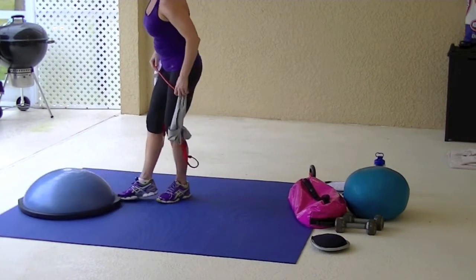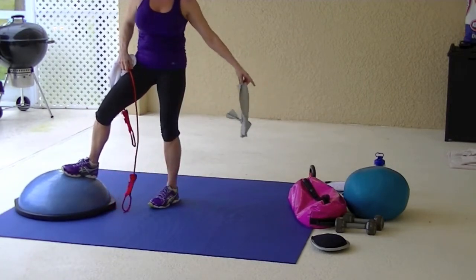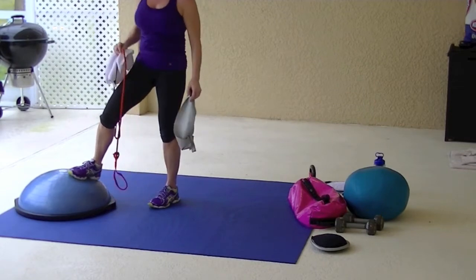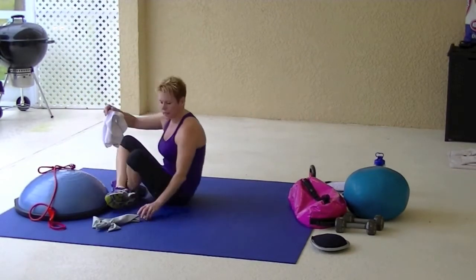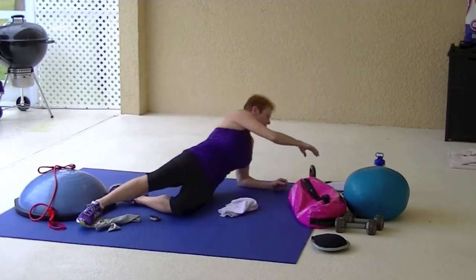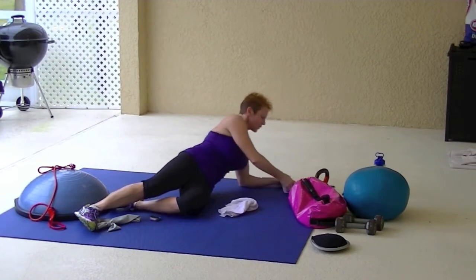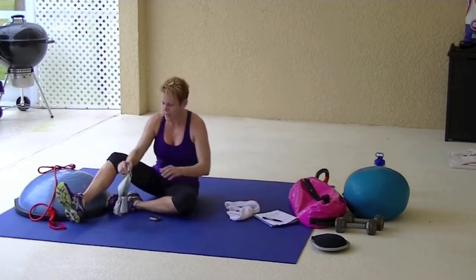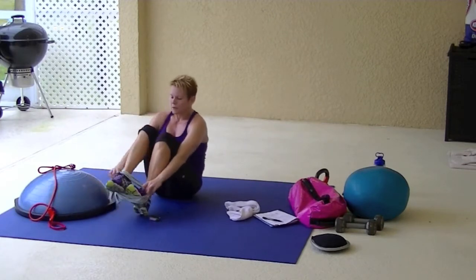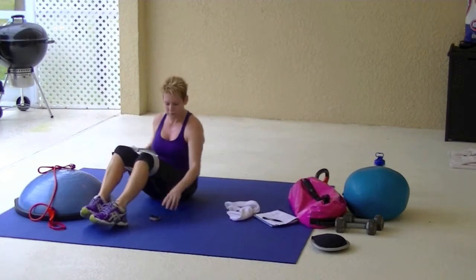I'm going to angle this. Your feet are going to be up on top of the ball, one of the balls, a chair, a bench. You can put them on the floor if you don't have something to put them on. This one's going to be different. This one's a 40, 30, 20, 10. Okay? So we're doing 40 glute bridge raises. They're a pulse up. I am going to put the band on, but I'm going to show you first what I'm talking about before we even start the timer.